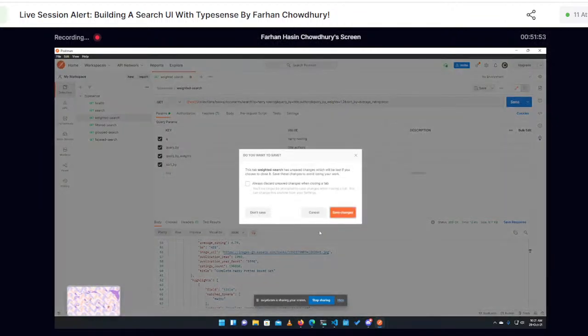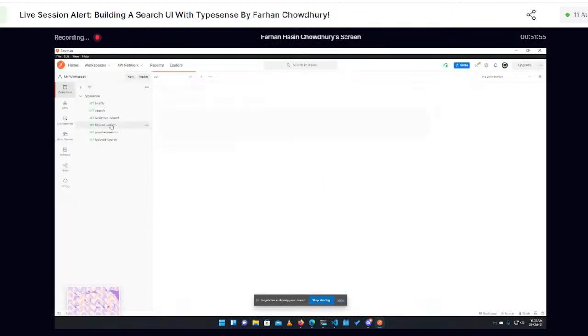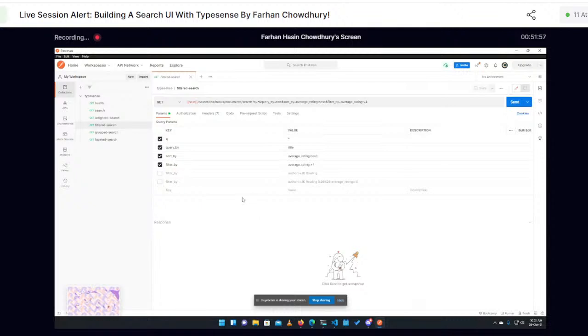Okay, then there is the filtered search. So it works a lot like the regular searching, but you can filter the results using other parameters as well. As an example, I would like to find all the Harry Potter books that are rated more than 4.